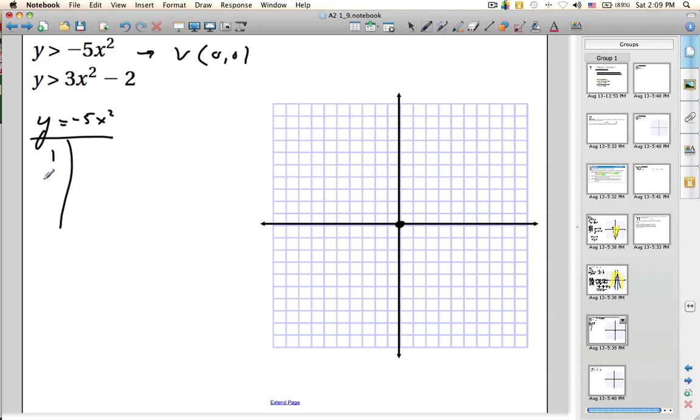So I know when x is 1 and x is 2, that's what I'm going to work with. When x is 1, y is -5. And when x is 2, y is -20. Wow, that drops really fast. Okay, so at 1, I'd be at -5. 1, 2, 3, 4, 5. This is great review, by the way, for graphing in general. And at 2, I'd be at -20. That'd be way down here.